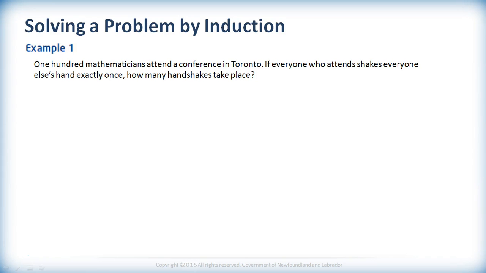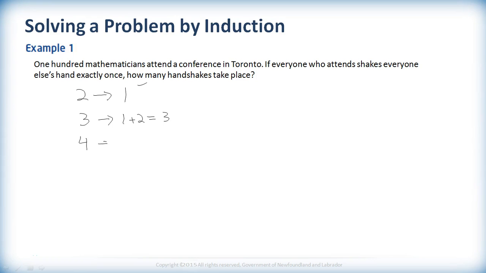Okay, let's see. 100 is a lot to count, so it's probably easiest for us to make this a little bit of an easier problem. Look for a pattern with smaller numbers first. If 2 people attend the conference, we're only going to have 1 handshake. If 3 people attend, that's like having 2 people in a room who've already met. Throw another person in there, they've got to shake 2 more hands. So we've got the 1 we already had plus the 2 more, which makes 3 handshakes.